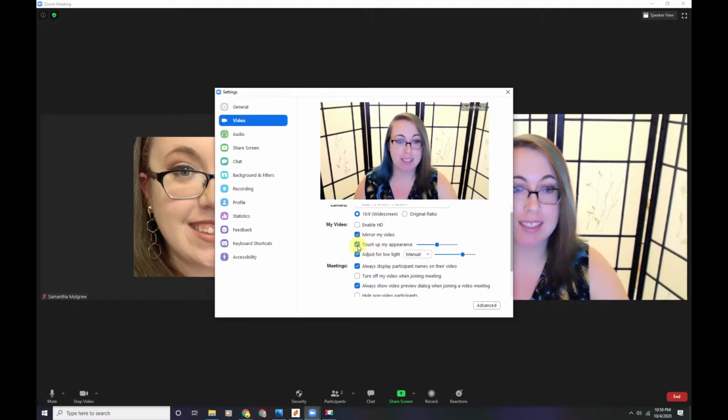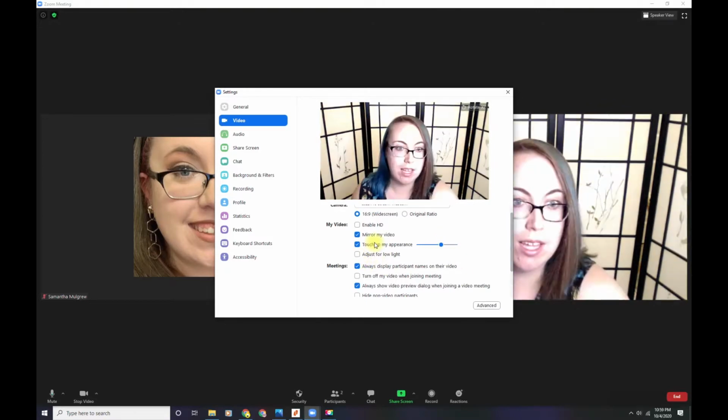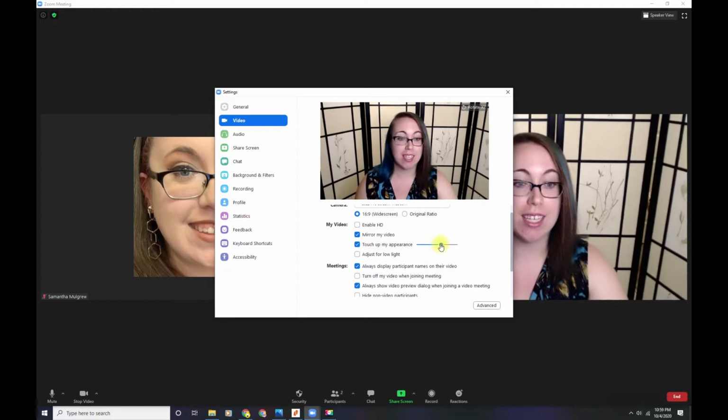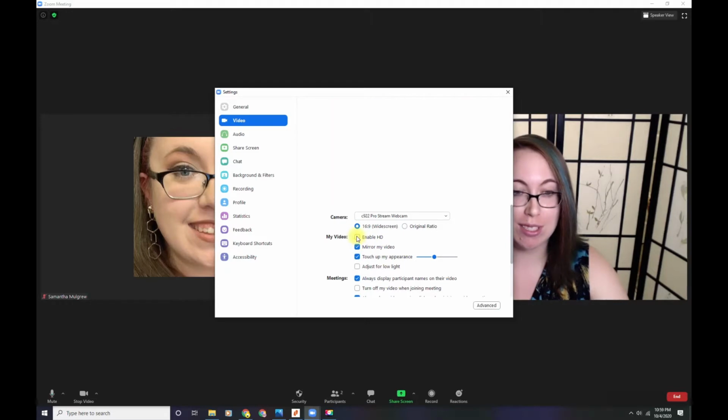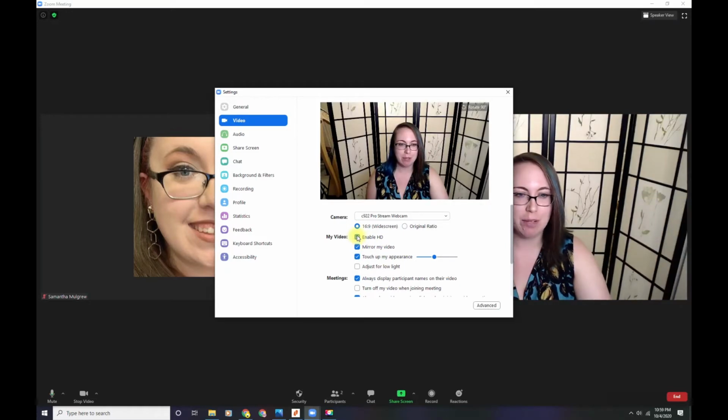Touch up my appearance: I tend to be very blemishy, so to be able to filter out some of those blemishes is really nice. But since I have a light, I don't really need to do that anymore. I can still touch up my appearance, but it's not going to do very much. Enable HD, mostly that's just going to zoom me out a little, see all my secrets.